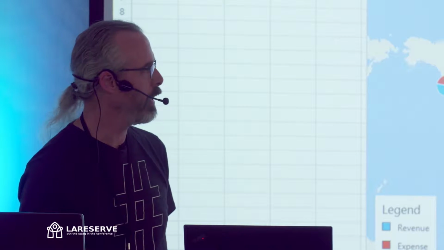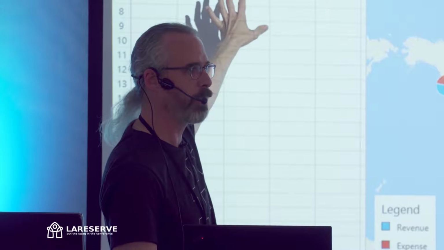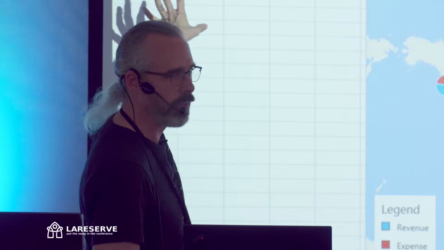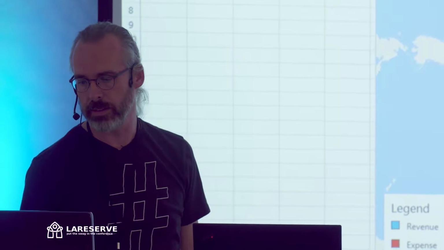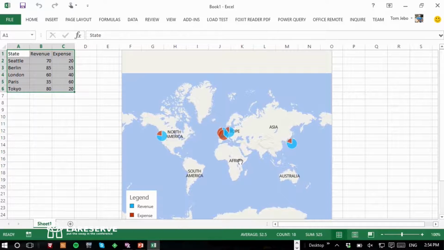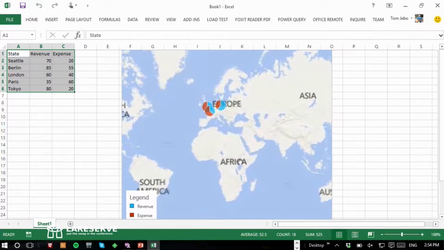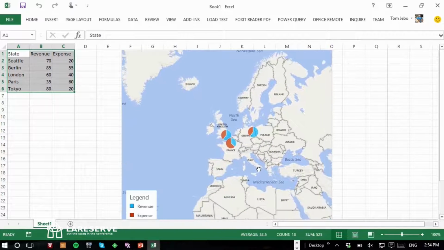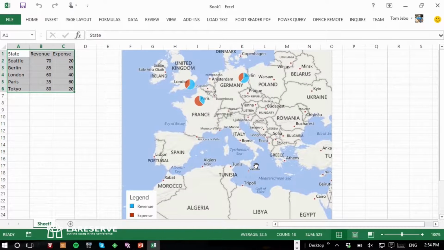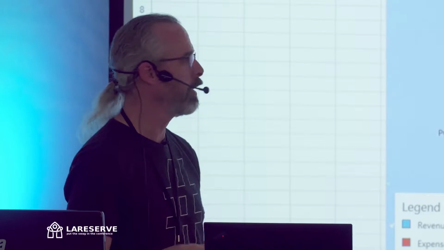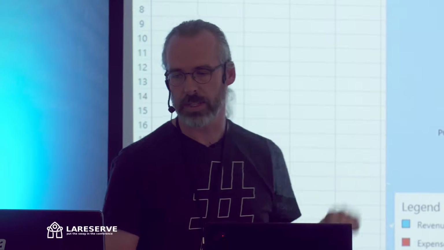The add-in has accessed the spreadsheet and inserted sample data right into the cells, and then that data is mapped. You can see we can zoom in on the map, and this is fictitious revenue and expense data. You can see how it's overlaid the map with a layer of graphs representing this data.